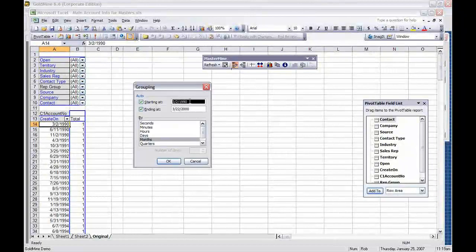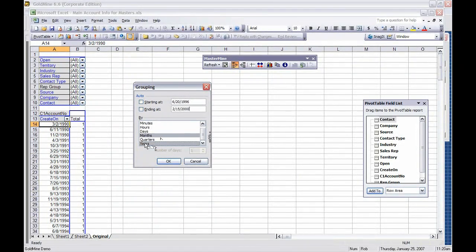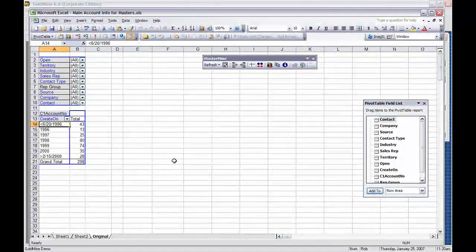And this time I'm going to say, I want a date range, but I want an odd date range. I want it from, let's say, July 20th, 1996, to February 15th of 2000. Oh, and I better pick something in the date range that works for me. So there's kind of an odd date range that I wanted. It doesn't coincide with any calendar units that you might expect. So I'm just going to group these by years, but within that date range.